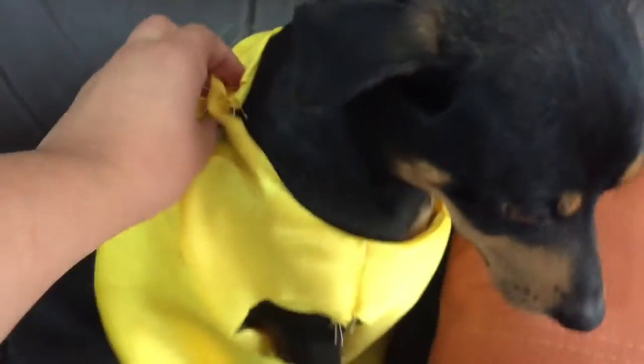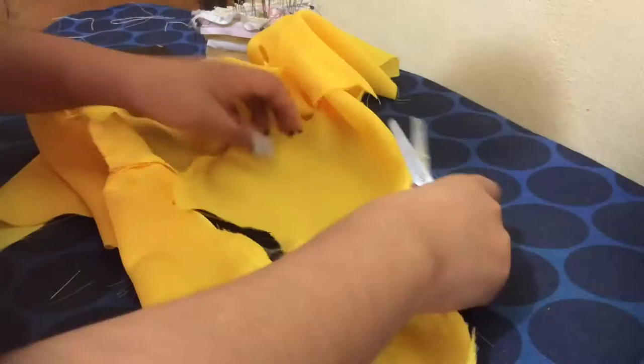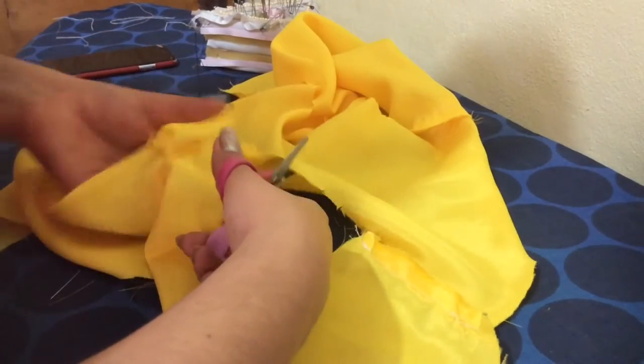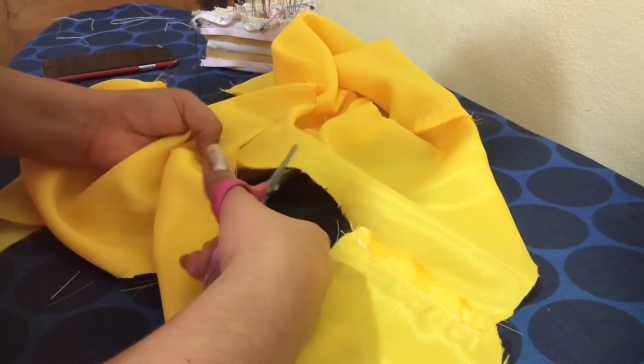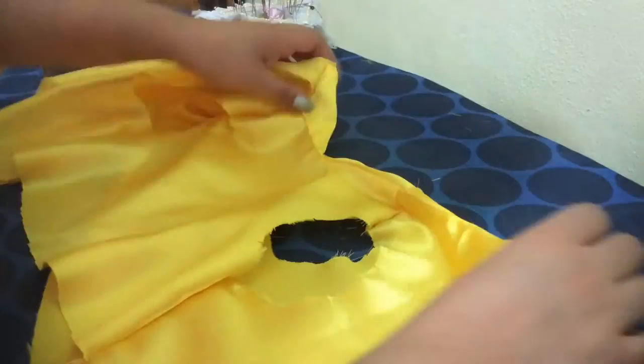After that it's a good time to see if it actually fits on her, and I think so far it looks good. I don't think I have to make any adjustments, so I will leave it like that. Now I have to join everything around the armholes, and for this I'm making small cuts to make it easier, and I will also pin everything down.